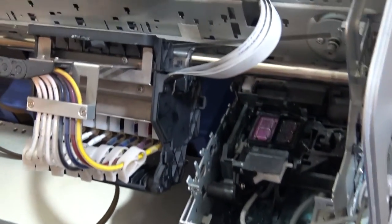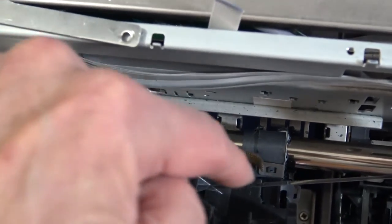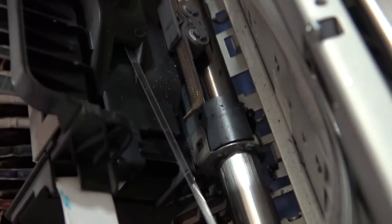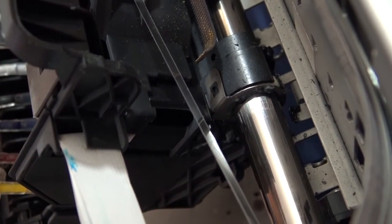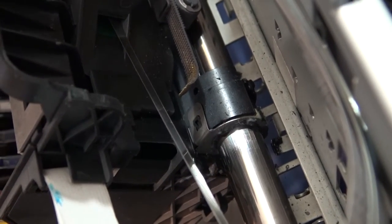Okay. Going into the back of that, you can see in the back of the carriage, this is looking down at it. You can see where the encoder strip is right here, and it's connected. See, it goes right through there. That's how we're going to remove it, and this belt is in here. Now, my understanding is this belt has teeth typically on one side, which will be on the inside, but there's a section of the belt that has teeth on both sides, and that's what's going to have to go right here.